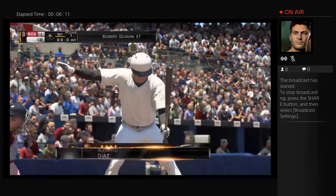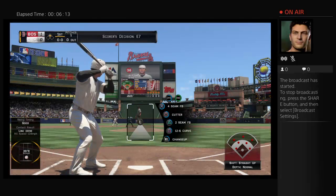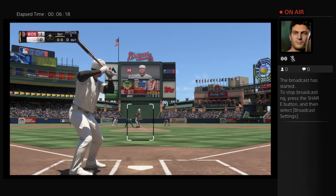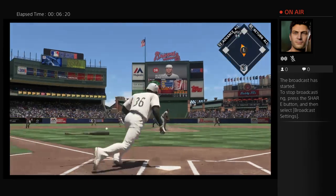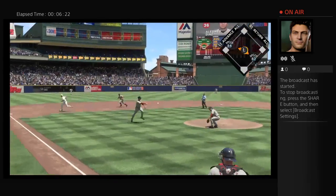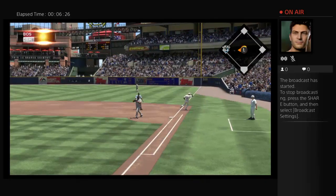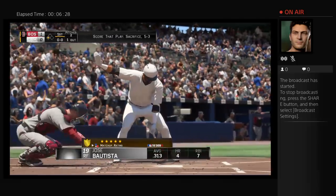So stepping in, number 36, as he'll look to bring home that tying run from second with a base hit into the outfield. Bunt attempt, but this one might have too much on it. Shaw is right there, and the throw will come to first, so the sacrifice works as planned.